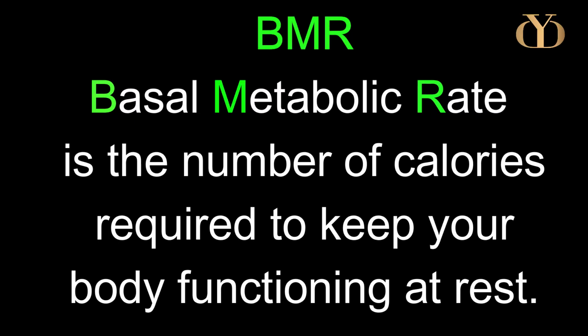Well, basically the BMR is the amount of calories that you need in order for you to just be static, I suppose, in order for you to just have everything functioning, your heart beating, your lungs working, and everything that works in the background that we don't think about when it comes to our health. All that demands calories, it demands energy. And if you were to lie down in bed all day, then the BMR is the amount of calories that you would need just to sustain your life in layman's terms.